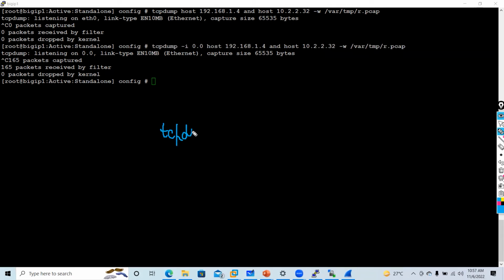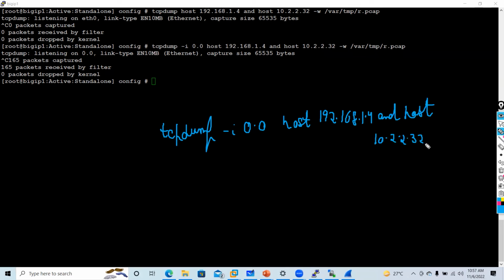tcpdump -i, I should mention the interface first, then host 192.168.1.4 and host 10.2.2.32 -w /var/tmp.